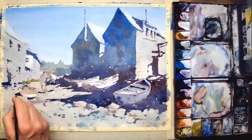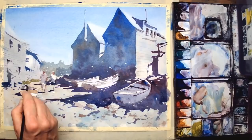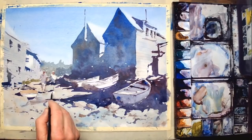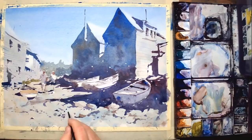Meanwhile, over on the left-hand side, do a bit of horizontal connecting again. Final bit of detail to that boat. Little bits that I've left unpainted, you can make those into little boulders or rocks, like I did just there in front of that figure. Just add a bit of shadow one side of it, and instantly we can turn it into a little bit of a rock.